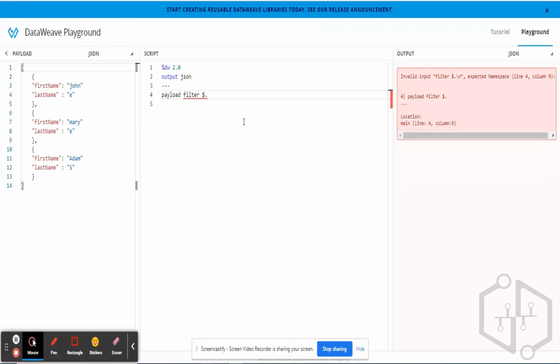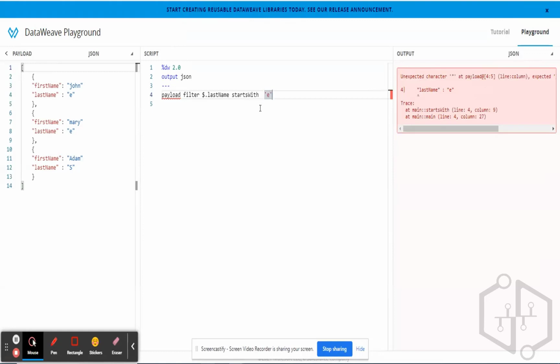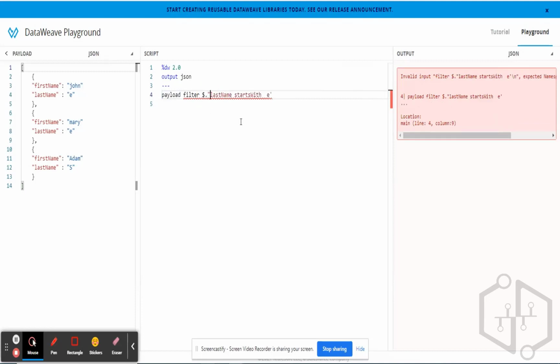Dot last name. Expected. Maybe you do double quotation on the E. Yeah, that's not it. On the E. Oh, wait.